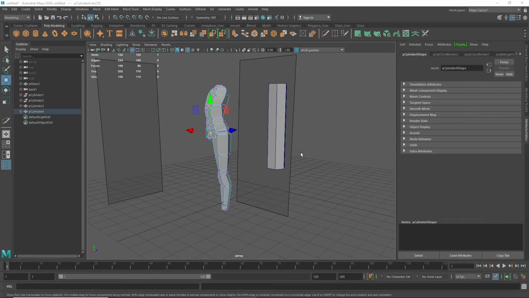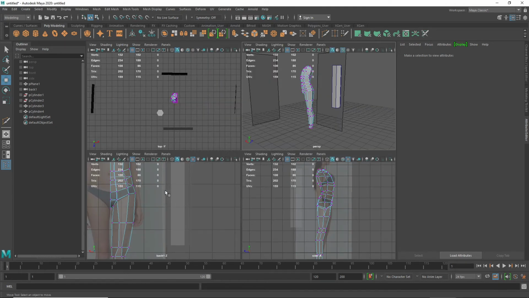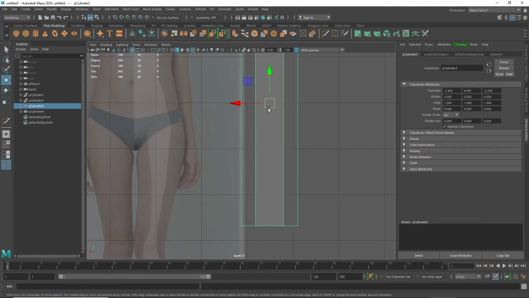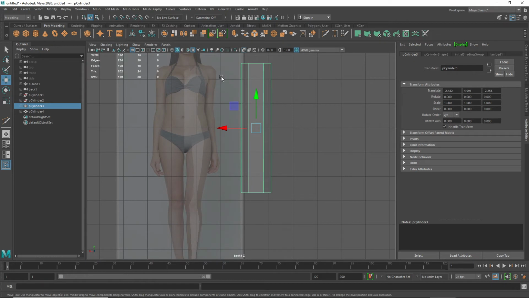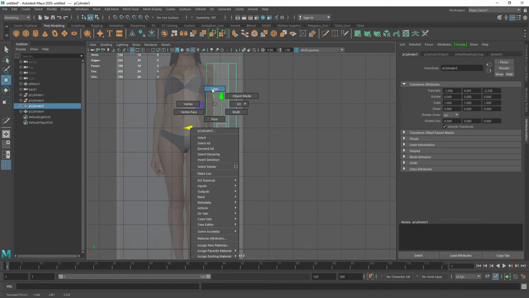All right, so next, let's work on hands. So basically, going back here with this in place, I'm going to go into object mode. I'm going to grab here. And because the model is moved down like this, I'm just going to conform it to that and then rotate it.